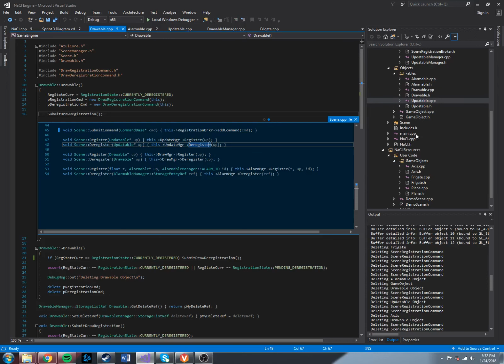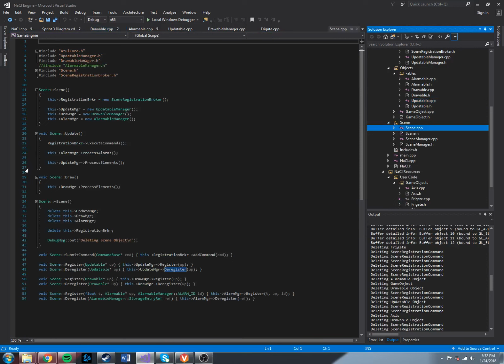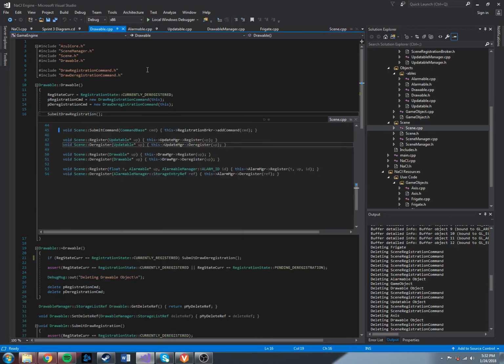Let's look into the scene. This is the scene update function, where at the top of every scene update, the broker executes the commands, and then everything else, all the other managers, follow that one. Same thing for the deregistration.